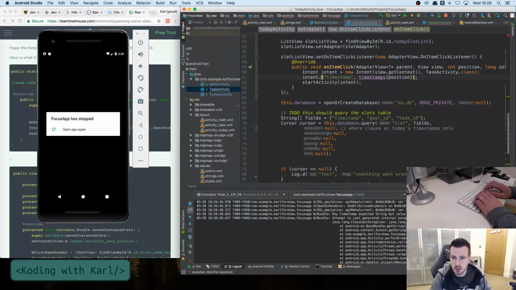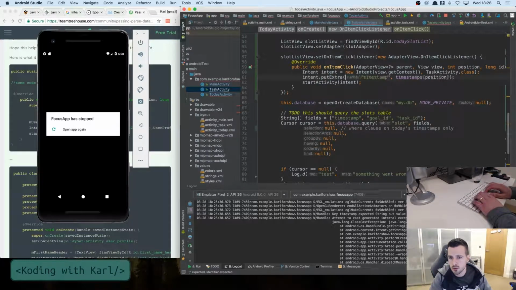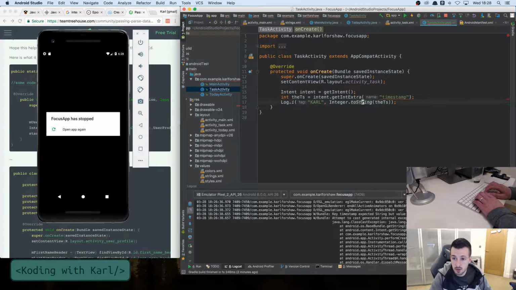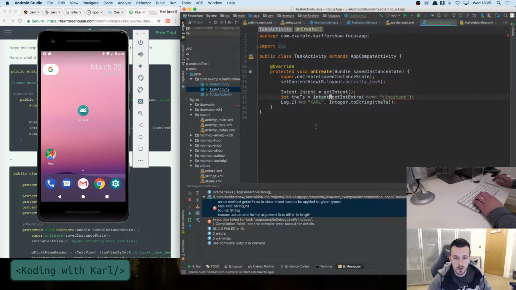What's the problem here? Cannot be applied to Java lang string. Does this have to be like put? No, that should work, yeah. That should be fine. So what's the problem here? I don't know what the problem there is. Will it run? Probably not. Method getExtra in class Intent cannot be applied to given types.